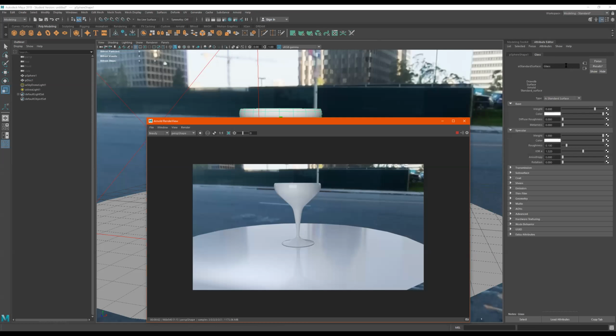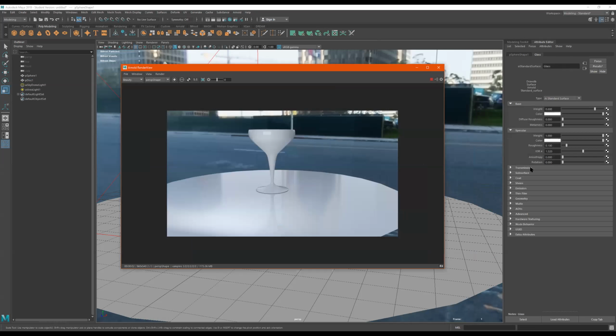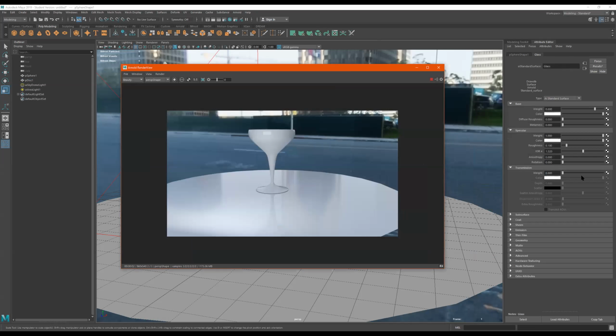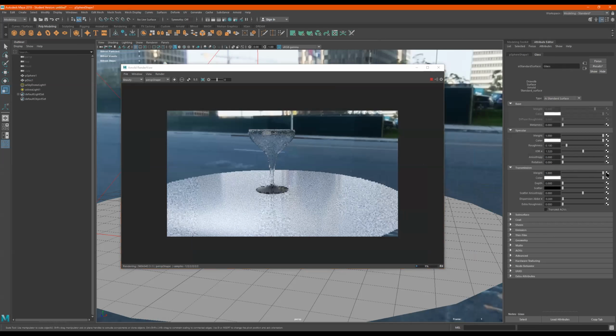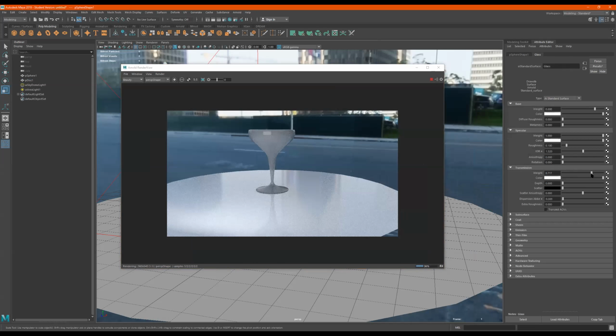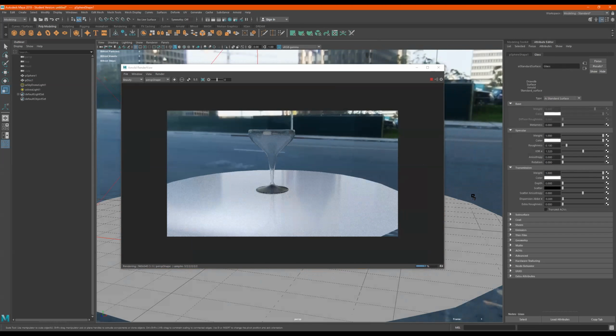So you select it, it goes to the material. Anyway, now let's make it glass. We're going to go over here to transmission and go to weight. More transmission means more passing through, so it's how much light is going to pass through this.